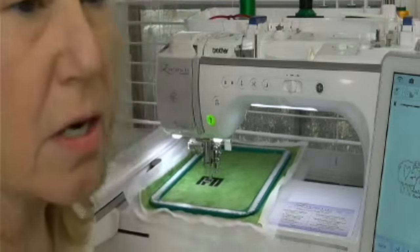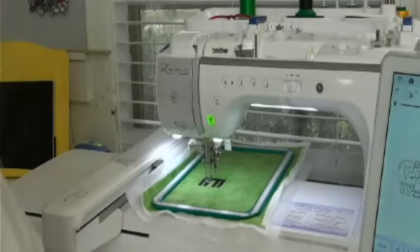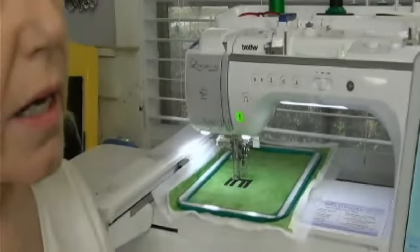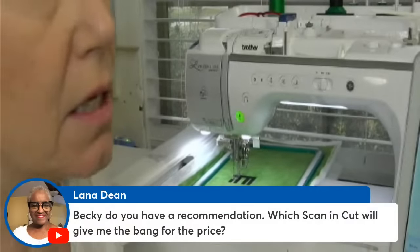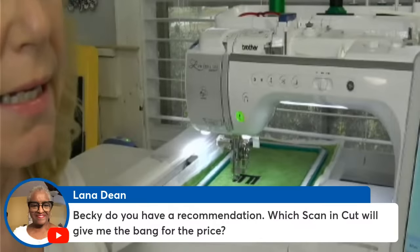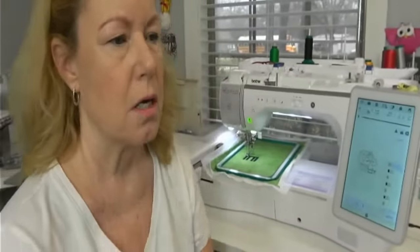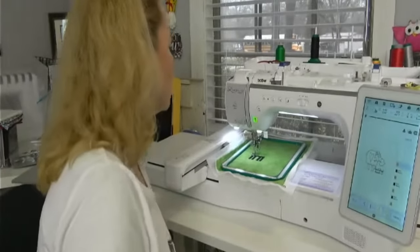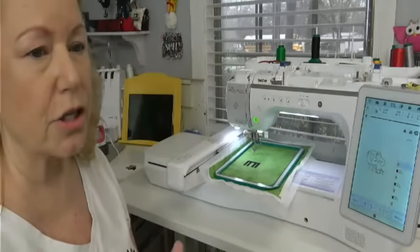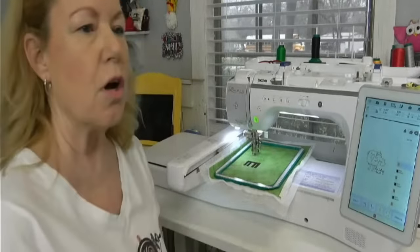Questions I can answer. Looks like a little pair of pants. Yes, it does. Can you do this with your upgraded Stellaire? Yes, you can. Do I have a recommendation which ScanNCut will give you the best bang for the price? Lana Dean, I need to do a thread color change, oh no, this is black for the tail as well. So I recommend buying the most ScanNCut that you can afford.